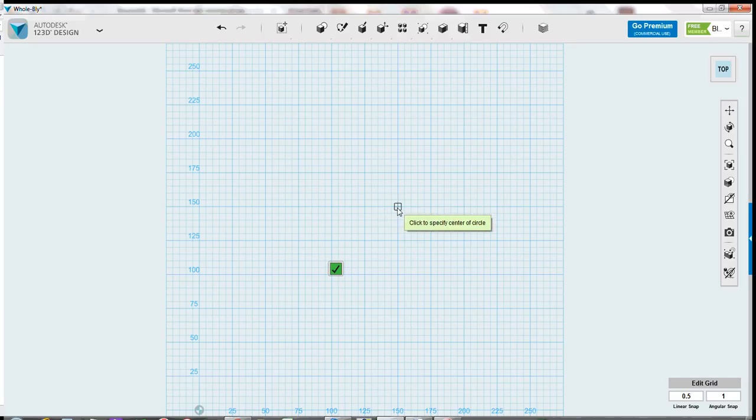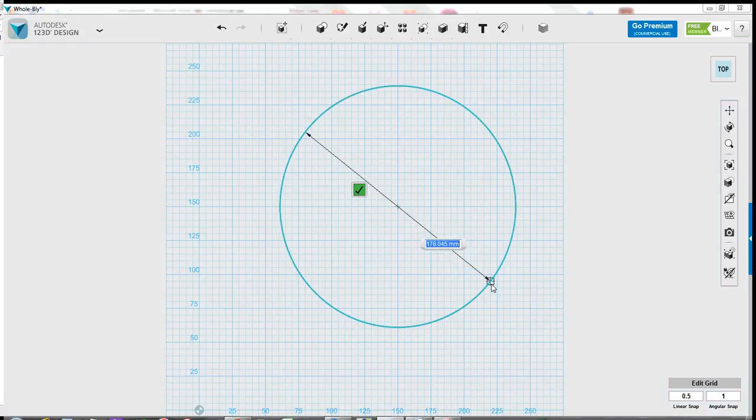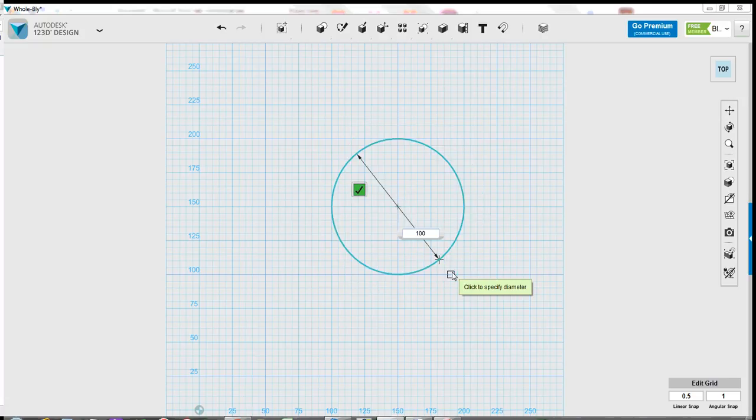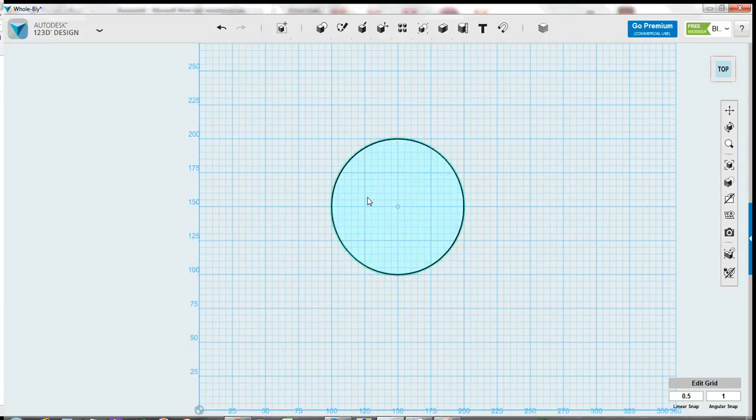And now it says specify the center of the circle, and I want to go on one of those heavier marks, and I'm going to click, and when I move my mouse, it's going to make it bigger or smaller. And it's going to be really hard for us to try to get the number exactly to 100 by ourselves. So I'm going to just type the number 100 on my keyboard and hit enter. And once I do that, I can click on the green check, and I now have a 100 millimeter circle.